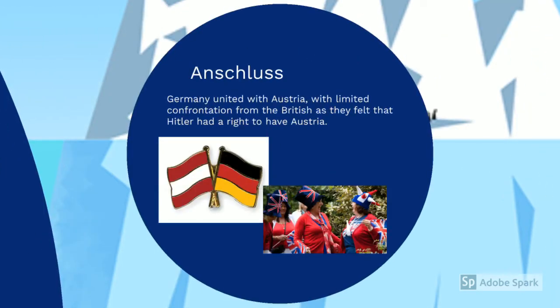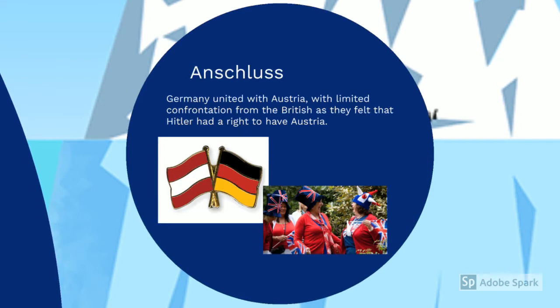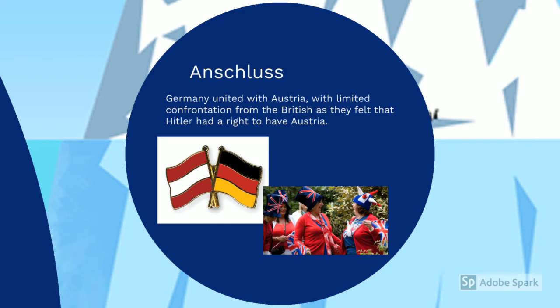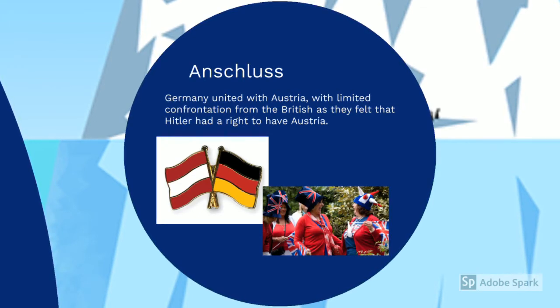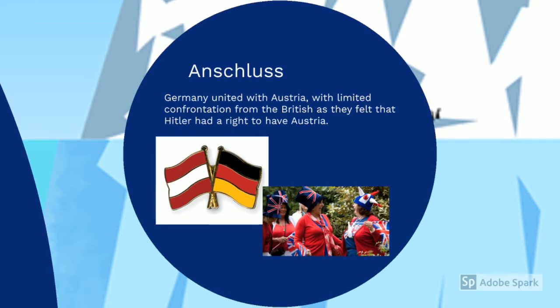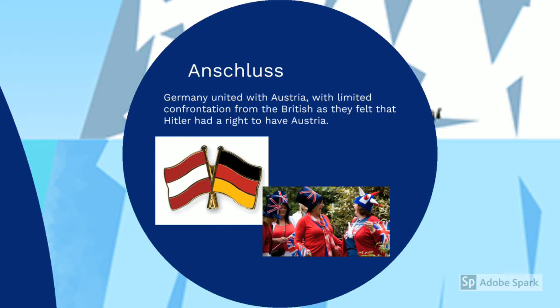After the remilitarization of Rhineland, Hitler pursued another one of his election campaign promises, which was the reunification with Austria. Austria was a majority German nation and his plans to unite Germany and Austria, two culturally congruent nations, was met with very little confrontation from the British and the French. Many felt that Hitler had the right to unite with Austria. Lord Halifax of Britain even told Hitler that Britain would not intervene if Hitler wished to invade Austria.